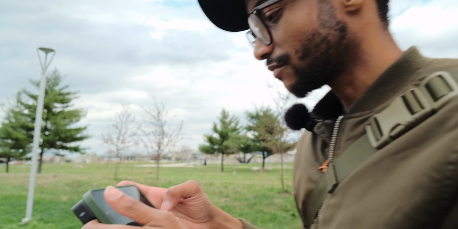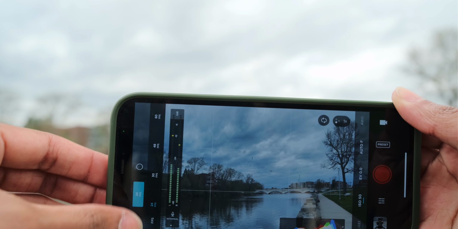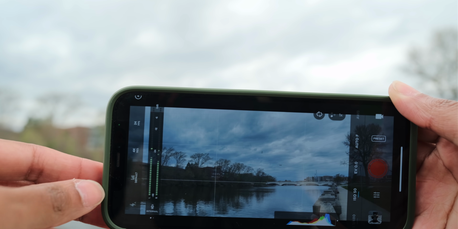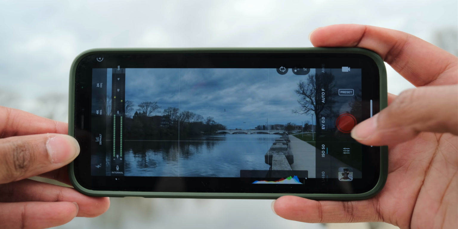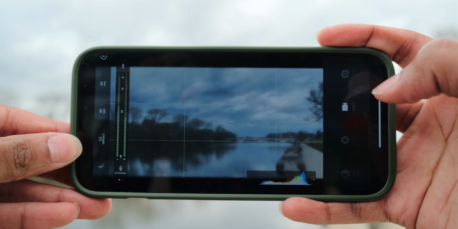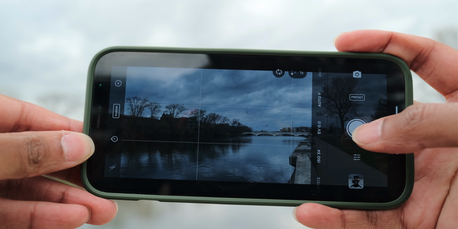So right now I'm just going to open up the Moment app. I'm going to swipe over here at the top to the lens section. I'm going to tap on anamorphic, which is great that we have this de-squeeze option in camera. And I'm just going to hit photo. I'm not going to take really any videos. I could take videos. You could make a visual storyboard like that with videos.